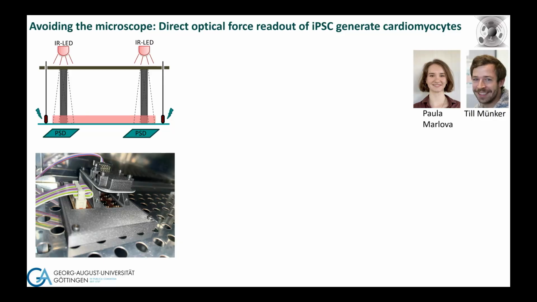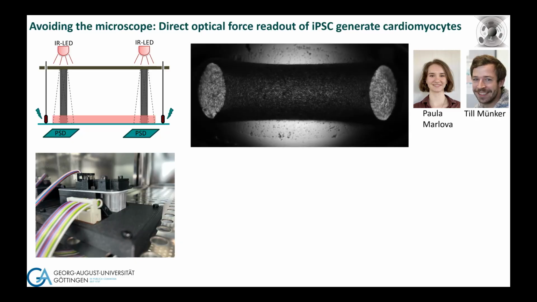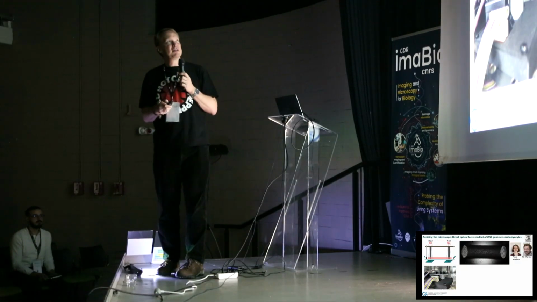You see here these detectors. And then in here, you see this is the chamber actually just sliding in there. So we just slide the chamber in there, and then you have here the LEDs, and you have here these detectors. The cool thing is what you can do, and this is really Paula's job, is to generate iPSC-generated cardiomyocytes, and they just beautifully contract on their own, so you don't actually have to trigger them. And this is a little bit sped up. Normally these guys contract every second or every other second.